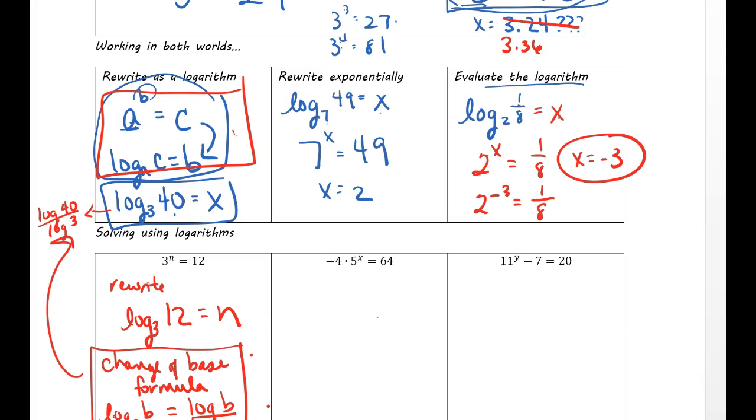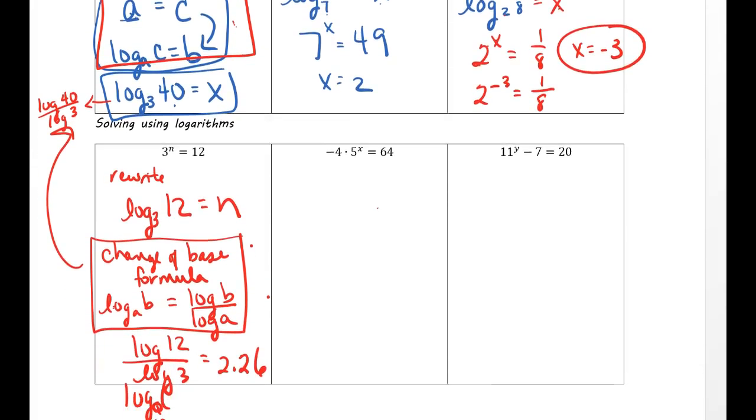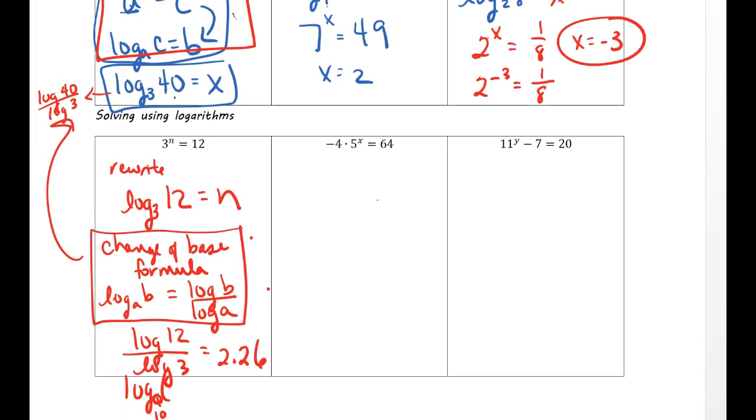All right, now we'll go and do one that looks to be a little trickier, but I don't think it's going to be worse. Okay, now we've got this. Yay, what do we do with this? Okay, this is a mess. So here's what I would do. I would first clean this up as much as possible. And by cleaning it up, you want to try to isolate your exponent as much as possible. So in order to isolate this, I need to get rid of this -4. So I would start by dividing both sides by -4 just to simplify what we're dealing with.